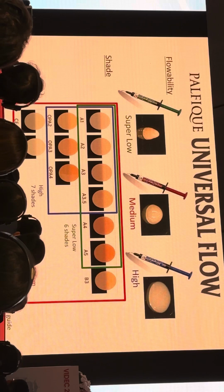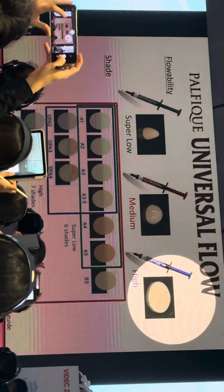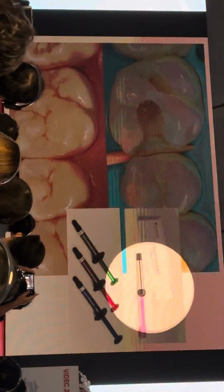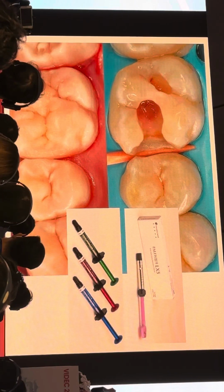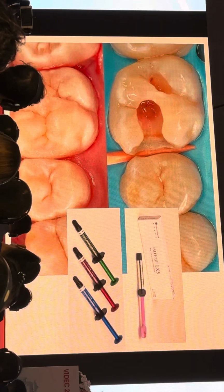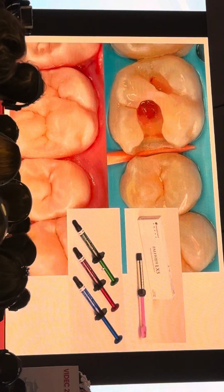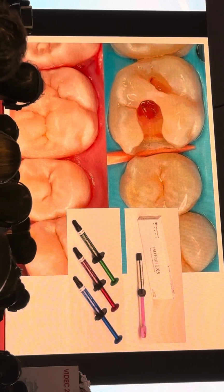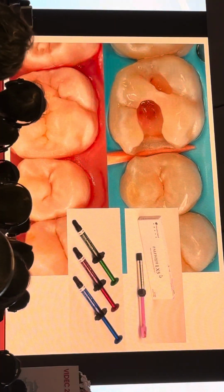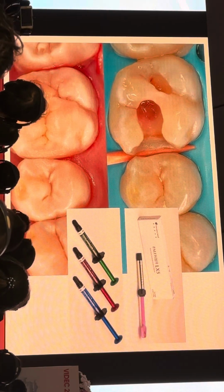This Palfique Universal Flow has 3 flowabilities: super low flow, medium flow, and high flow. For example, this Palfique LX5, the strength is 400 megapascal. This flow composite has 430 megapascal strength. It's harder than the paste type composite. So if you have a big cavity, all with the flow, no problem.